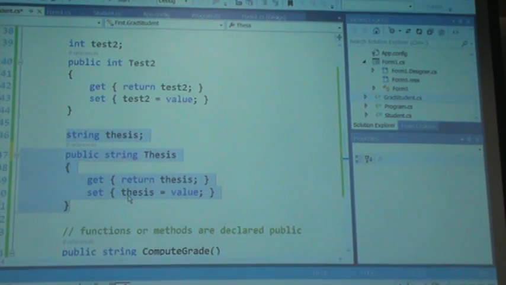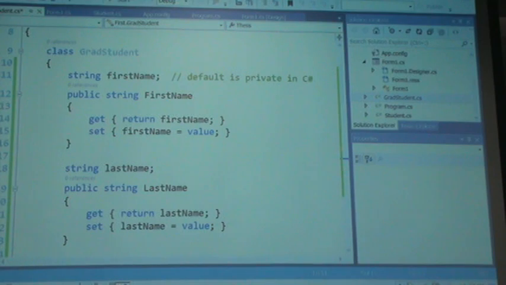So first, let me give you a guideline. Anytime you're copying and pasting and developing code, you are a poor programmer, okay? Good programmers never copy and paste, okay? So again, gradually you'll see why. Because there are many things common with the student class over here, this is where we use inheritance.